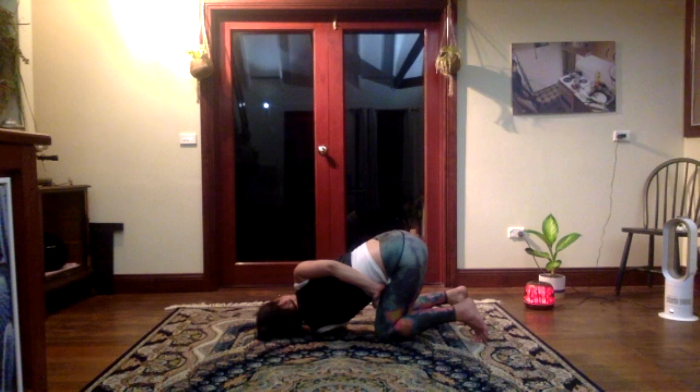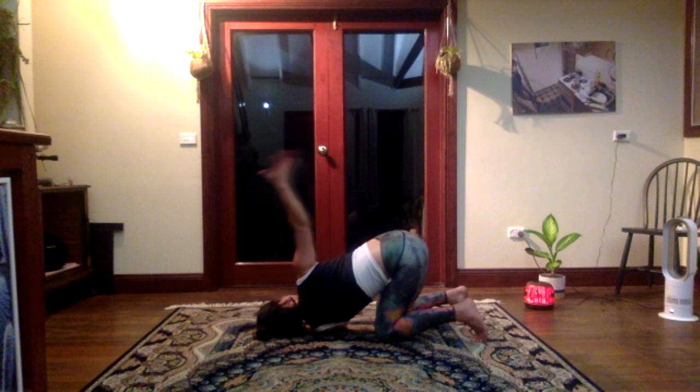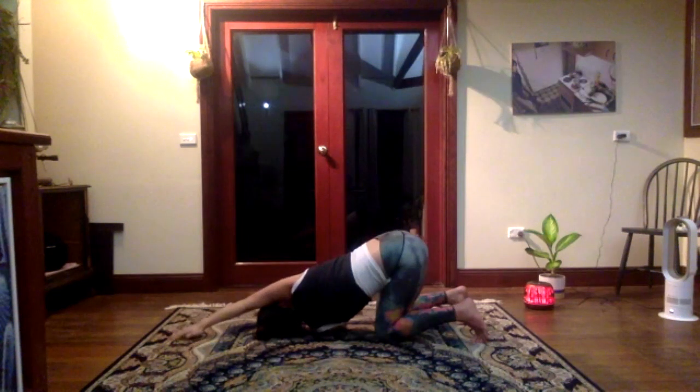Gazing towards left thumb. Extended variation, right arm reaches up, upper arm comes in alignment with the ear, stretching the fingers forwards. So again, on this side now, we get the slight rotation and lateral flexion as well. Nice deep breath.